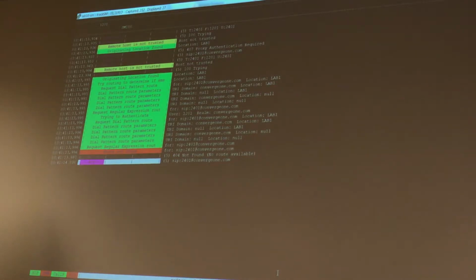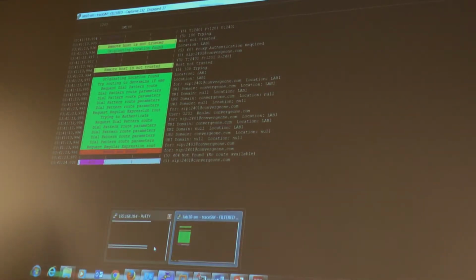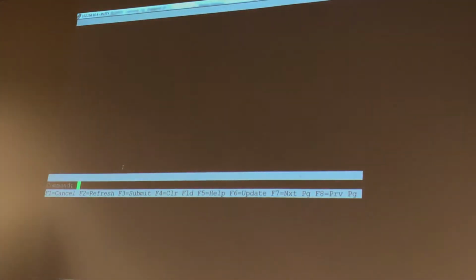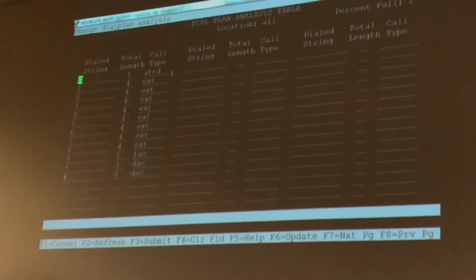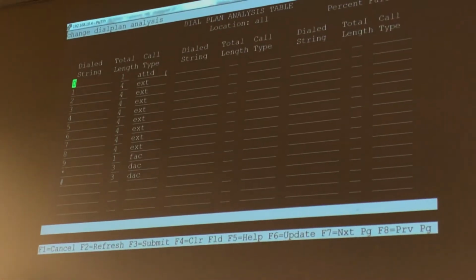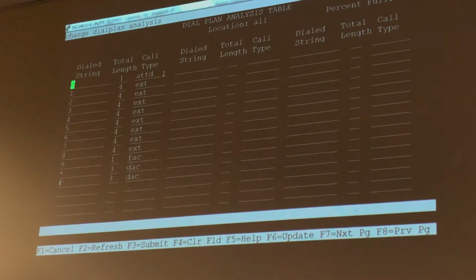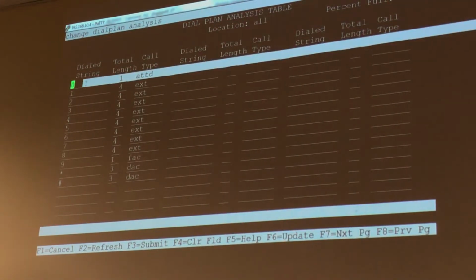Before I fall asleep, I want to go through the configuration that you have in CM, because you kind of follow a recipe, but I want to make sure that you understand what you did. So you first configure your dial plan analysis, right? A lot of entries are actually not needed because we're not going to use them, but I know that the slide told you to do it, like attendant. We're not going to be calling an attendant.